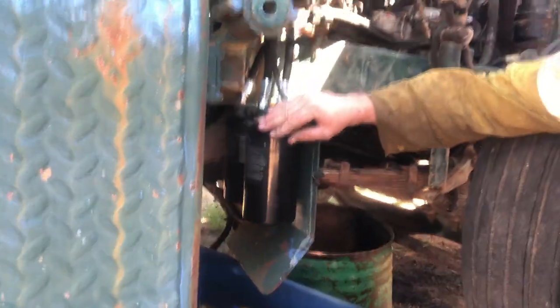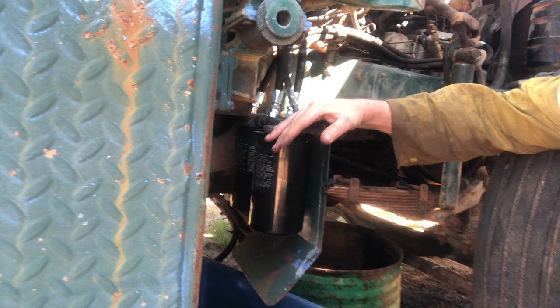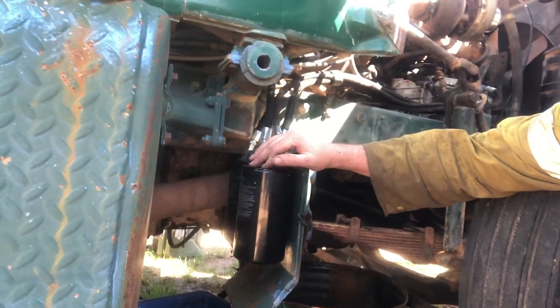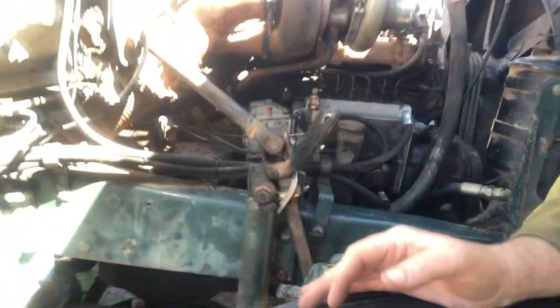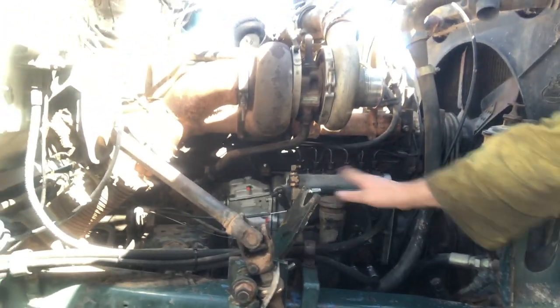Righty-o, a couple of new fuel filters. Always fill them up. Sometimes it's enough to get it primed up. Sometimes you do need a bit of help pushing fuel through from the tank end, which is what that air pressure regulator is for. Some new hoses. Just trying to get a spot there where you can see it all right. A couple of new hoses there.